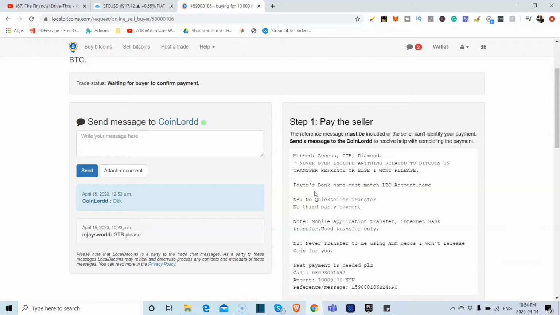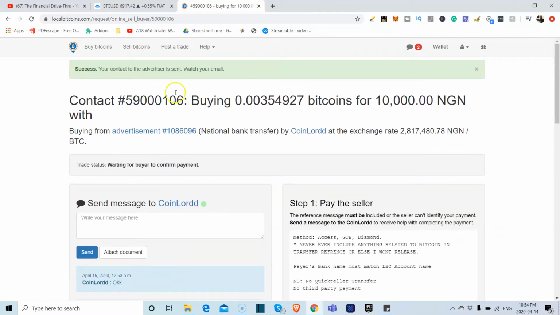Thing you should know, because people always wonder how Localbitcoins stays safe. What happens is, as I've made this request now for this amount of Bitcoin, it has immediately been removed from his wallet and moved into an escrow account managed by Localbitcoins. Now, he basically doesn't have this money anymore, and if everything goes according to plan, they will release the funds to me directly once he clicks and confirms that he's received payment.